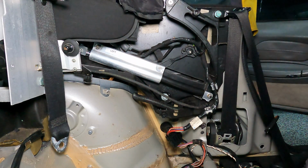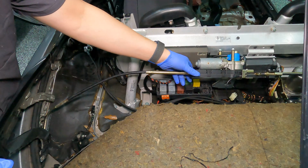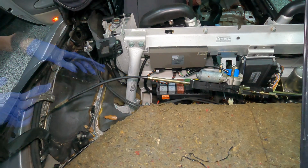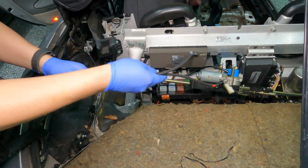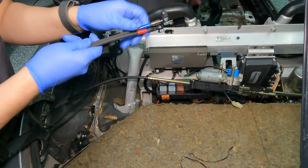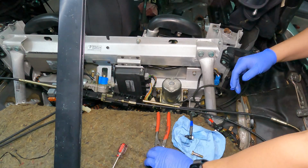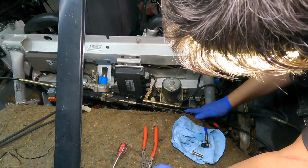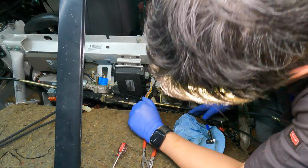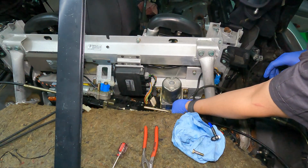So that's next. It really wasn't much to see, but I routed this hose underneath the motor that opens the clamshell, and I'm ready to connect it. So the two hydraulic lines here that go to the hydraulic pump, the driver's goes on top, the passenger's goes on the bottom. On the face of the hydraulic pump, the colors are embossed or stamped for each side. In this case, this side here is red, and the other side is blue.